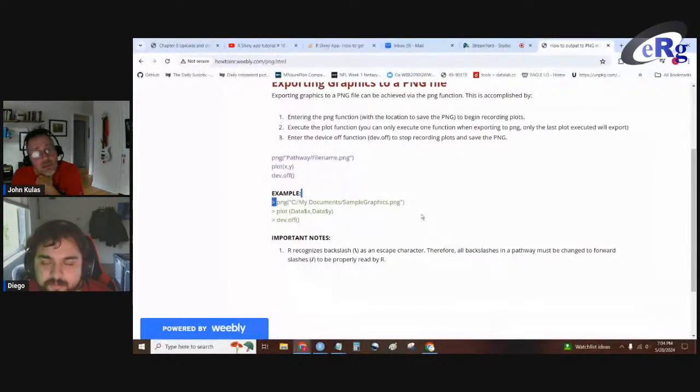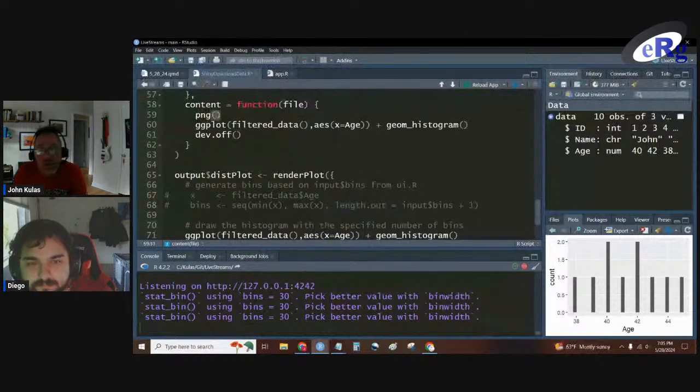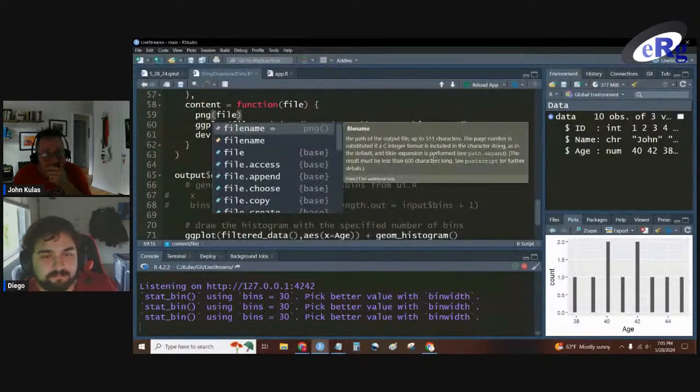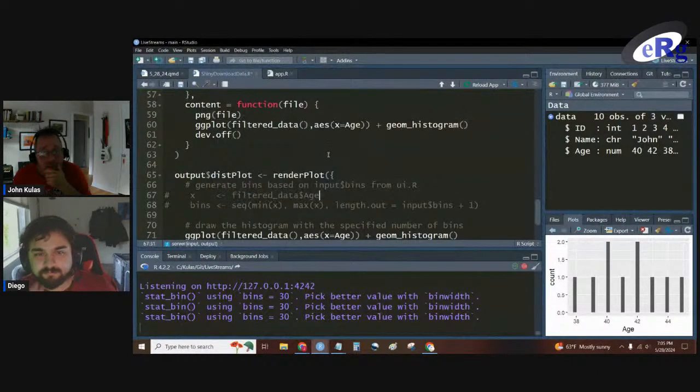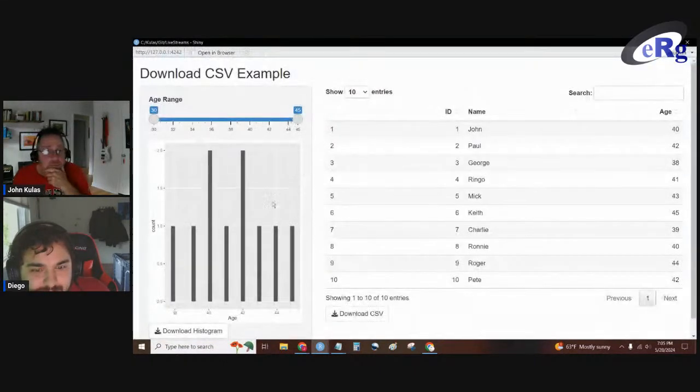Well, you would just put file, like the handler. That makes sense. Does that need to be like curly brackets? Remember, this is within a function. I'm not sure. You just try it. Yeah. There's like no chance this is gonna work.